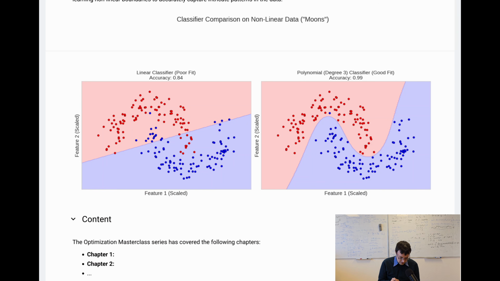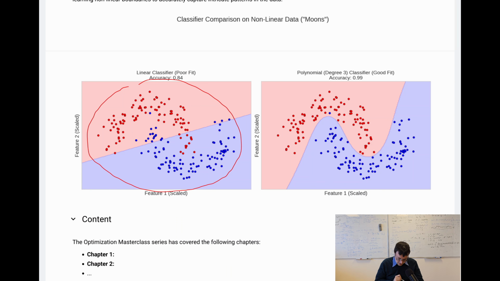In the classification problem, the idea is that we have, in this specific instance, two sets of points, okay? Some red points and some blue points, which are plotted over here. And what we want to do is essentially to find a classifier. A classifier is a rule that tells us, if I give you a new point, whether this point is blue or red. So the idea is that we use a bunch of red and blue points to train our classifier, and then we use our classifier on new points which we do not know if they are red or blue, and we use it to determine if they are red or blue, okay?